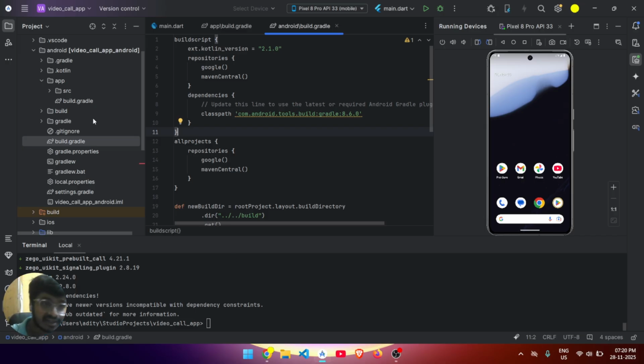Meaning these build.gradle and settings.gradle files will all be .kts, build.gradle.kts, meaning it is in Kotlin DSL, but I have converted it to Groovy DSL.